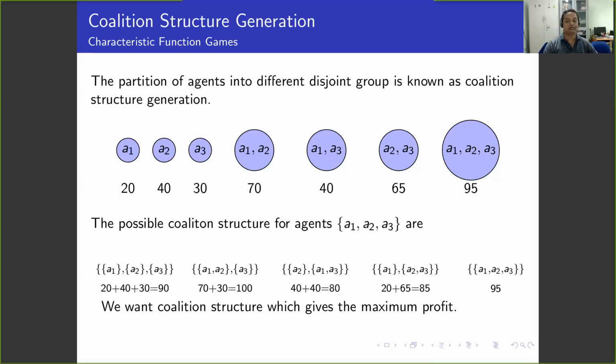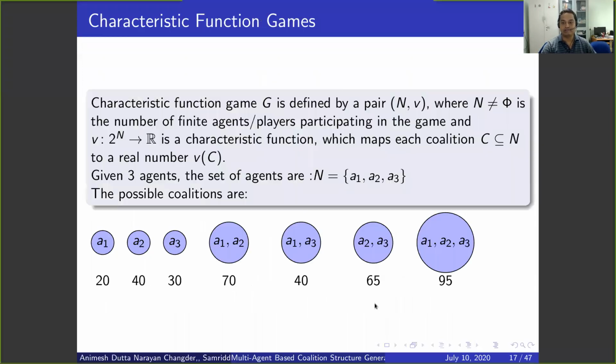The other research challenge is how do you create this characteristic function game? That means how do you map a value to each coalition? For theoretical purposes, it is fine to show this with a small example. But when you talk about a real example consisting of a huge number of agents with a lot of constraints and profits, then how do you calculate this value?